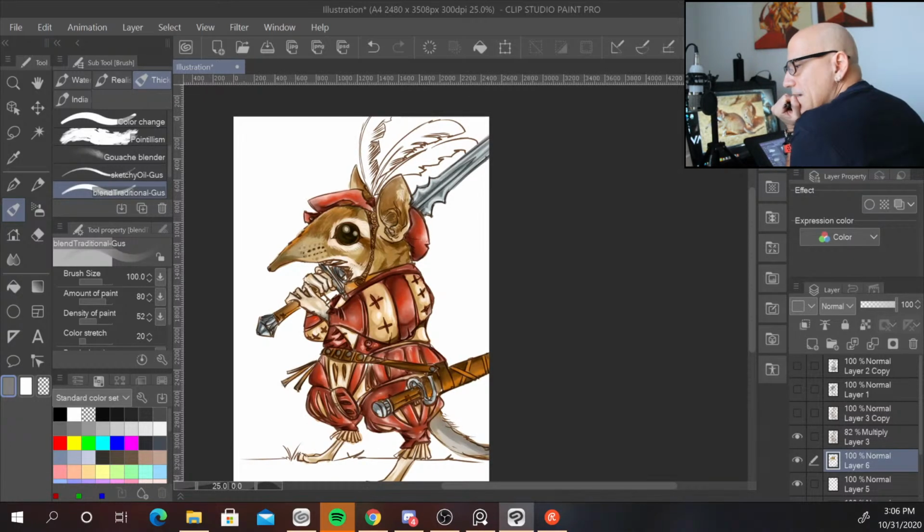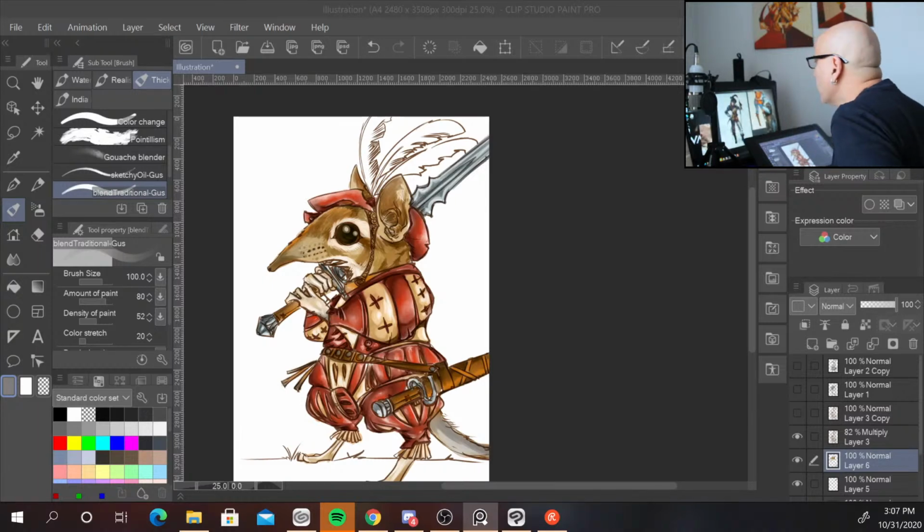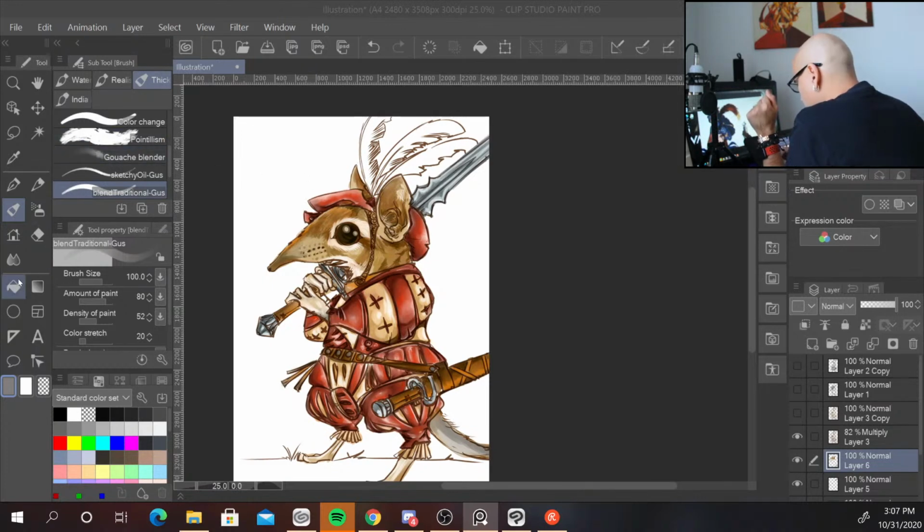Okay, now let's see how these guys are with the feathers. I use this feather here. I like this feather here, so let's use this kind of feather here.